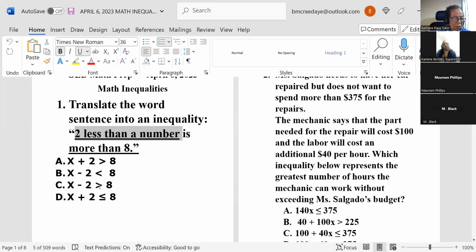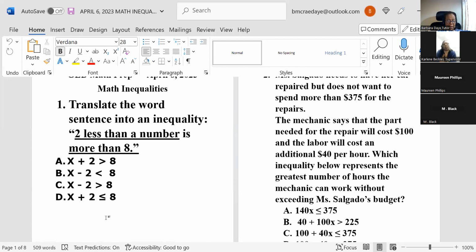So that means you have to use the more than inequality. Right. You got it? I just got it. I was just looking at 8 alone. That's why it's catching me. Yeah. But I think you were trying to put the less than with the 8, but it doesn't go with the 8. It goes with the number. Yes. Two less than a number means two subtracted from a number. The number here is the variable x.